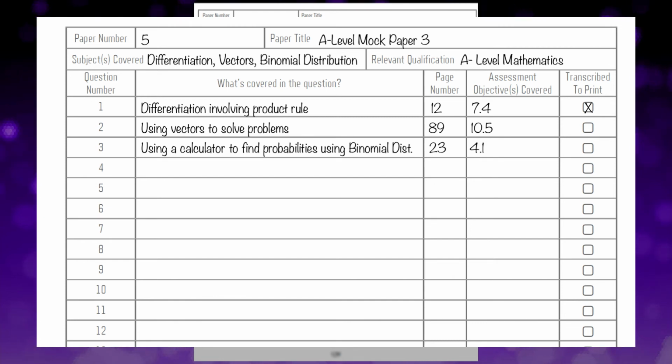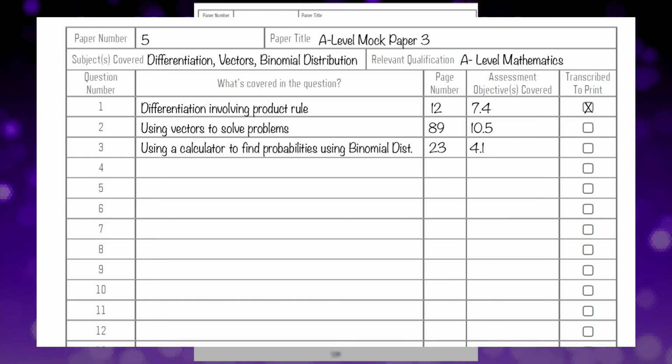And then we've got question number, and you can have up to 30 per compiler. We've got a sentence there, roughly what's covered in the question. So there you could perhaps briefly describe the topic or topics covered by your question. And don't forget that the question number here could be referenced back to the question number section on the top of the planning pages. So you can wait until you're compiling your questions together at the end to then allocate a question number. Page number, well, that is the page number of the planning page where your question is located. And once again, you can copy down the assessment objectives covered as well. That's to ensure, particularly if you're doing a mixed topic paper, that you're covering lots of different assessment objectives.